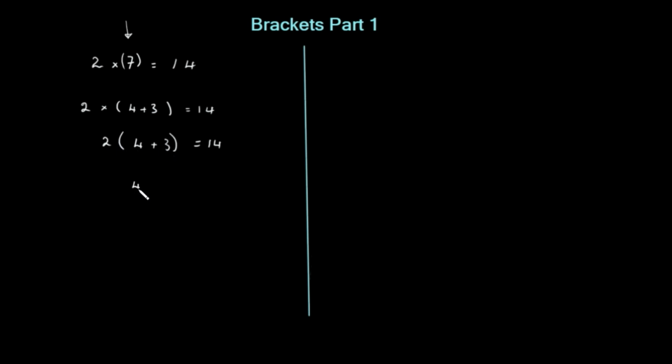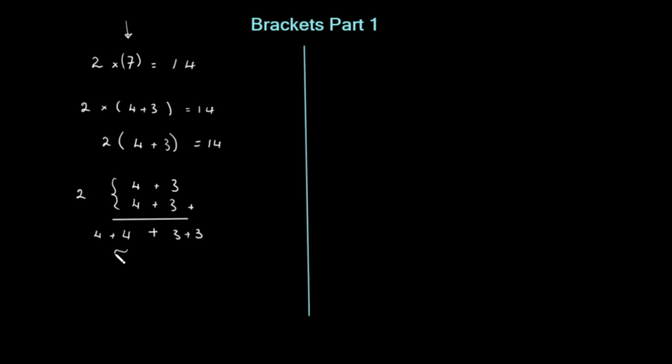Here's one lot, 4 plus 3. Here's another lot, 4 plus 3. You can see here we've got 2 lots of the group. Now, if we were to add them up, put them together, there's the plus in the middle, right? We have 4 plus 4, and we have 3 plus 3.